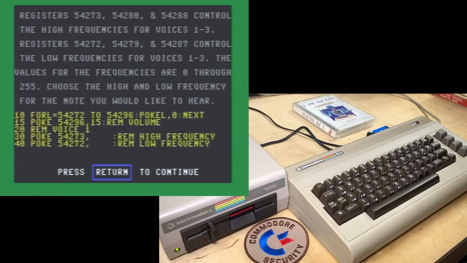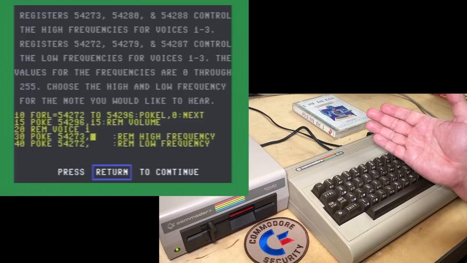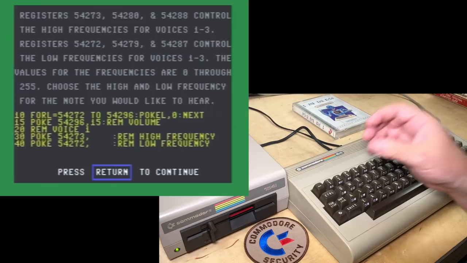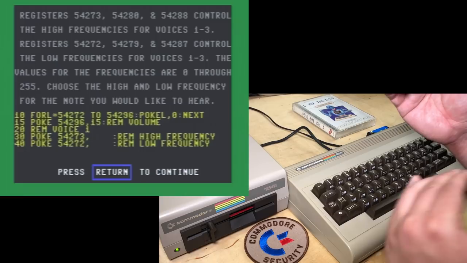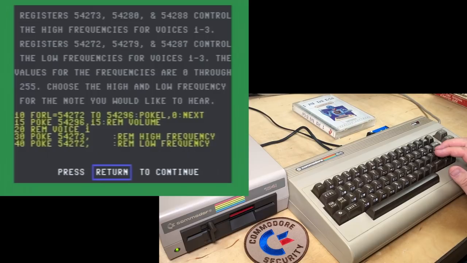Okay, I think this is especially poorly explained. There is just one frequency per voice, but split into a low byte and a high byte. It's a 16-bit value, but because each register can only hold 8 bits, it's split into two. But it's not like there are two frequencies, one low and one high. It is one frequency split into two bytes. Okay, that's really poorly explained in my opinion.